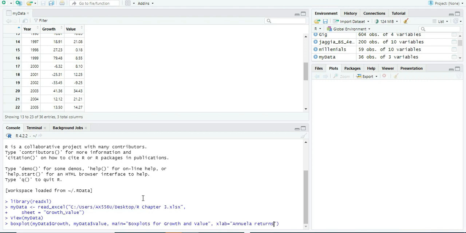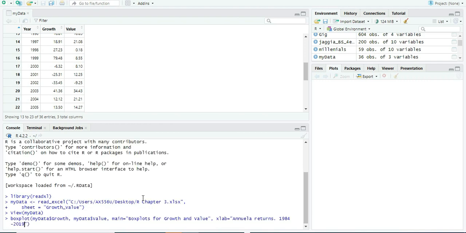So add here percentage. It's just a name. Don't worry about this if you try to omit some commas. No problem with that.